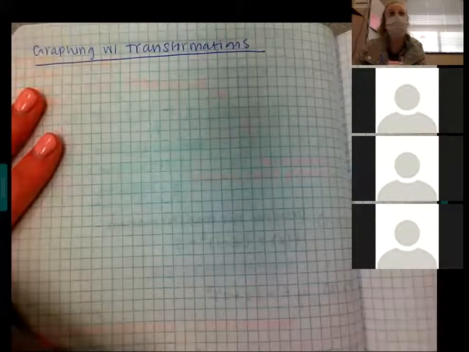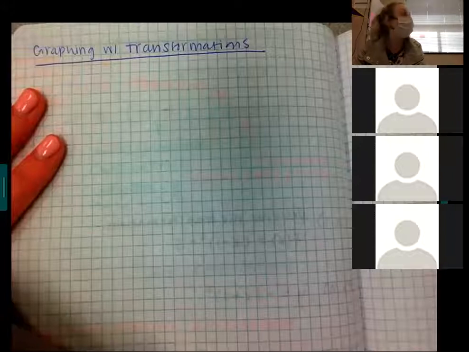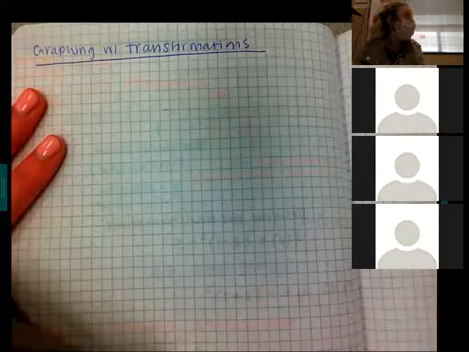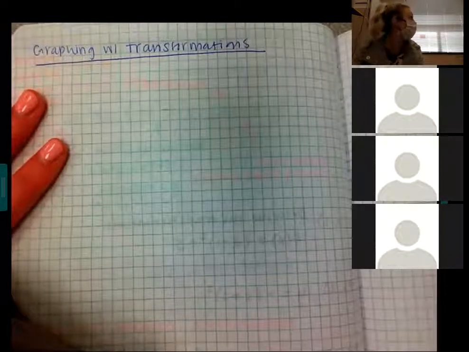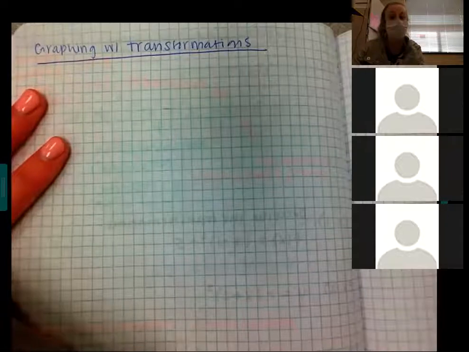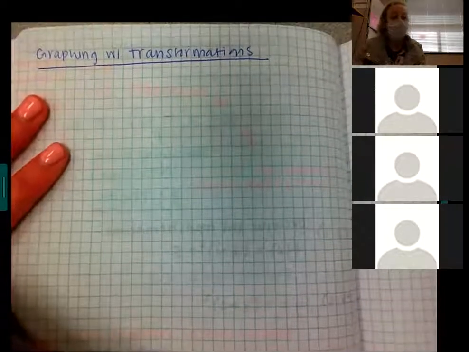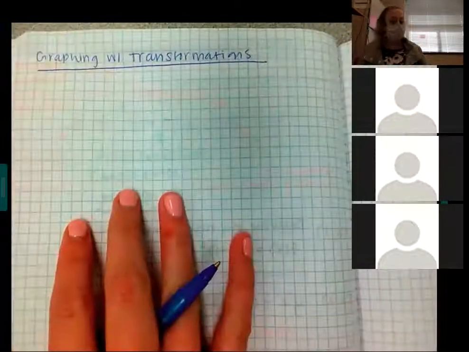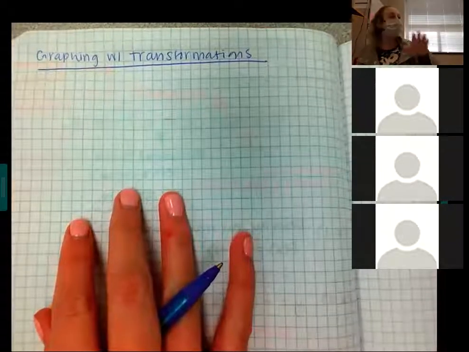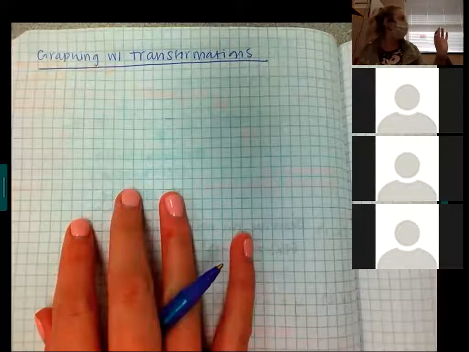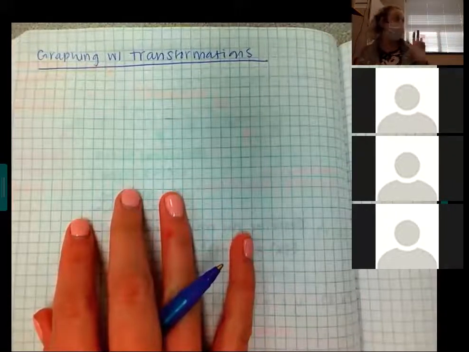So when I teach y'all graphing with transformations, I am going to show you 2 different ways you can use it. And the 2 ways I'm showing you are the 2 ways that will work for Math 3 and Pre-Cal. I don't even know of a third way, if I'm being 100% honest with you. These are the 2 ways that you'll use again, okay? So before we talk about graphing with transformations, we need to talk about what a normal parabola looks like before we transform it, which means before we even move it at all.